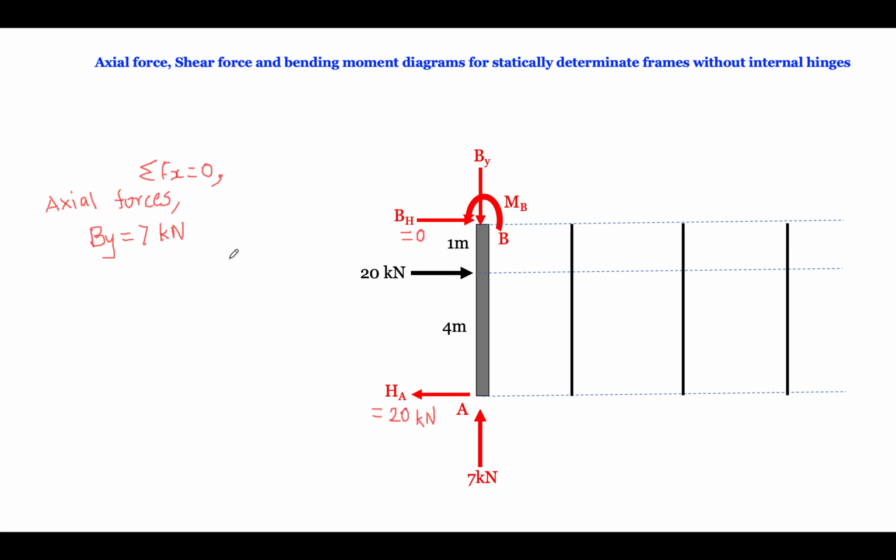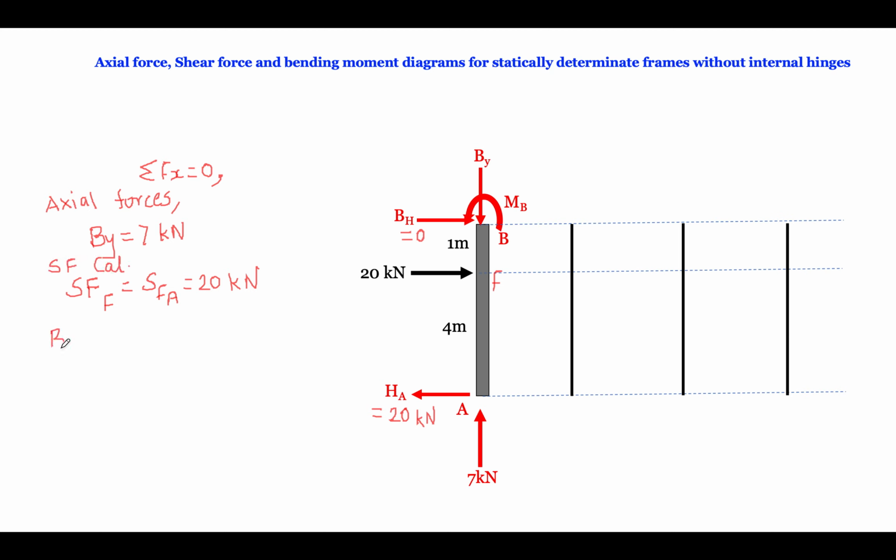Then shear force, we know. We have just seen that when we want to see what the shear force is in this particular section, we can see that it is only the shear force at A. It is 20 kilonewton, and suppose we call this point F. So the shear force at F is, we know, 20 kilonewton, and the shear force at A is also 20 kilonewton. Once we get the result, we simply have to plot the diagram. So this is our shear force calculation.